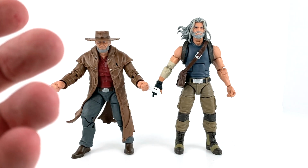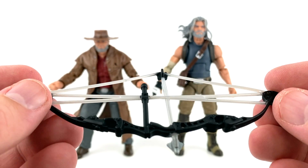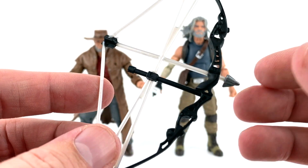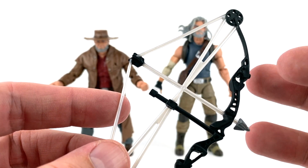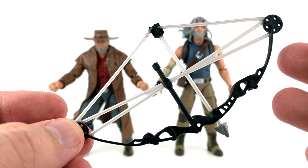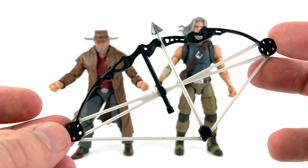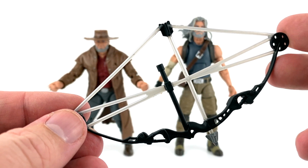And then he gets a bow, and I'm really glad they did this. We get a bow with an arrow attached so that if you want to do some posing, it'll look so much better being that this arrow is already attached. It's ready to go, and all you really have to do is pose them up. I had a big problem with, like, the Ranger Slayer figure that I reviewed recently. You get a bow and an arrow, and it's really hard to get the arrow to look right with the bow when they're not already connected. So the fact that this one is molded into it, it's ready to go and give you that perfect pose. I think this is going to be fantastic, and probably the way I'll try to pose him up.